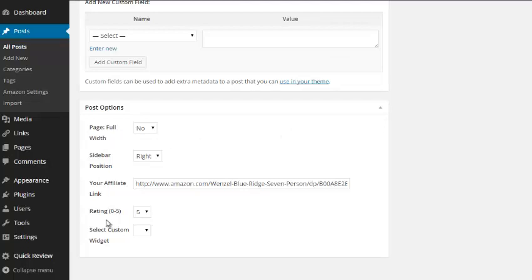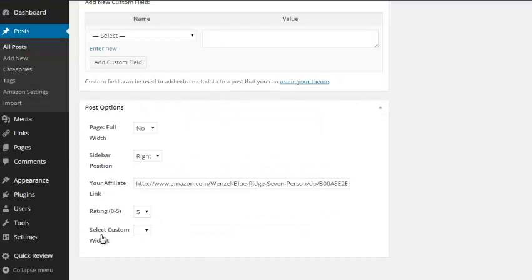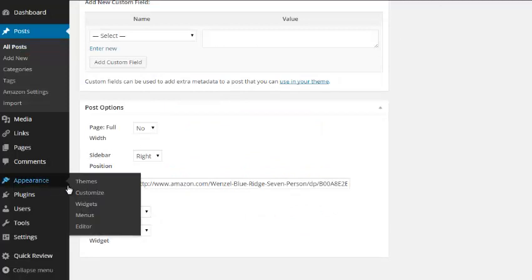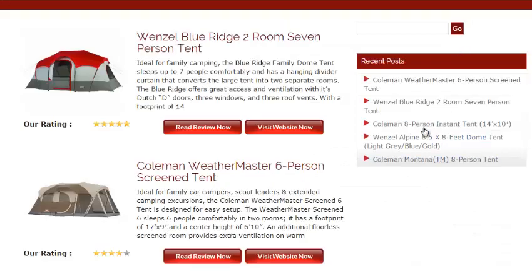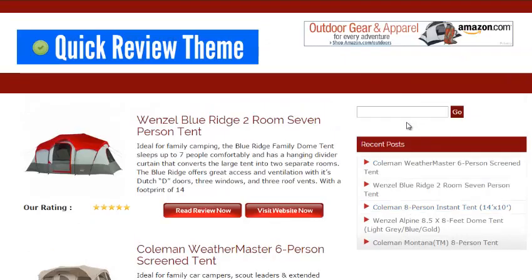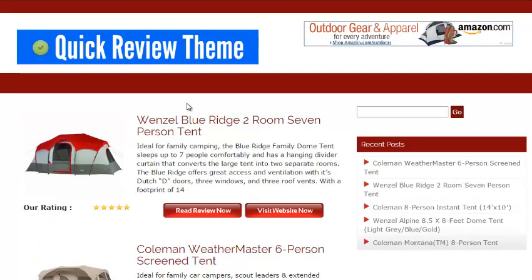You can also do the full page, which I would actually urge against, because you really want your recent posts and your widgets to show over there. And same with the custom widgets. You don't need to use those. You can just simply go to widgets, and any widgets you want, just put those in the primary widget area, and those will show up on the side. So again, pretty easy to use. It'll set your site up very, very nicely. So go ahead, install that, put in your own logo, make any necessary changes you want, and you're all set to go.